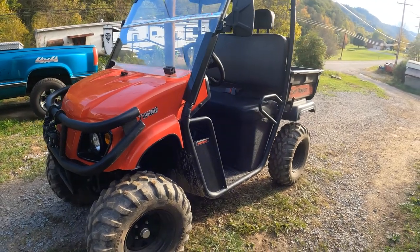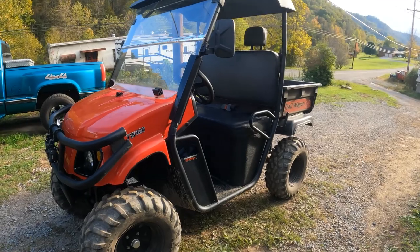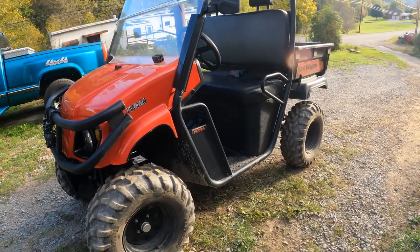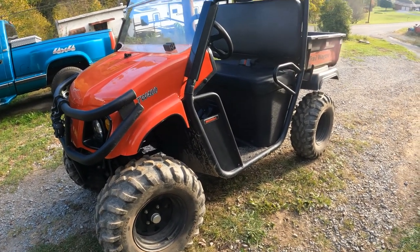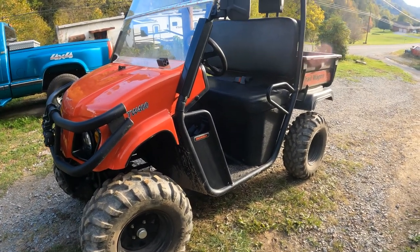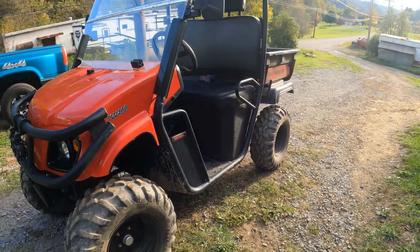We've had a lot of fun with this - I think we came out good on this trade. It's two-wheel drive, but honestly I don't know that it wouldn't go almost as good as a four-wheel drive. It goes great, and it does have the rear two-wheel differential lock - the lever's inside, we'll show you that in just a minute.